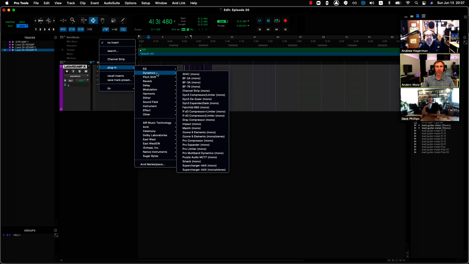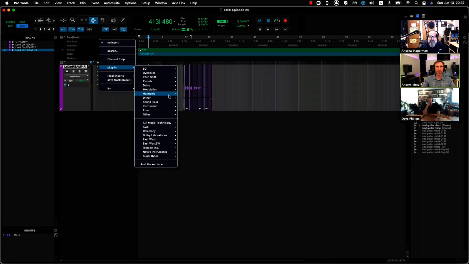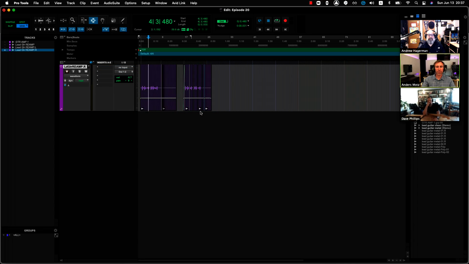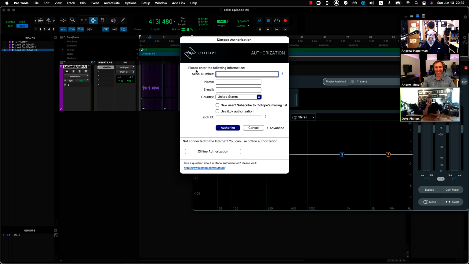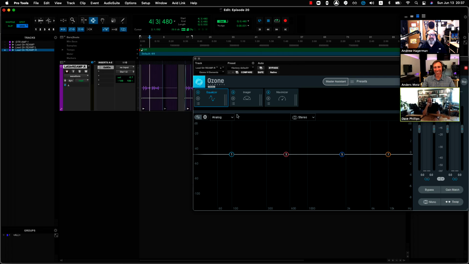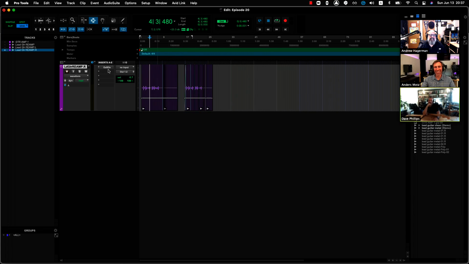And there's a bunch of different ones out there. So you've got over here, mono stereo. You've got a bunch of different mono to stereo plugins. Now what I'm going to do is I'll just choose this one. I'll choose Ozone 9 Elements. And I'm not using it. You're right, you're not. I need to authorize that. So we'll go to something else. Although, strangely enough, it did the trick.